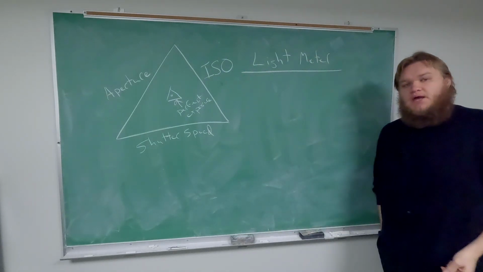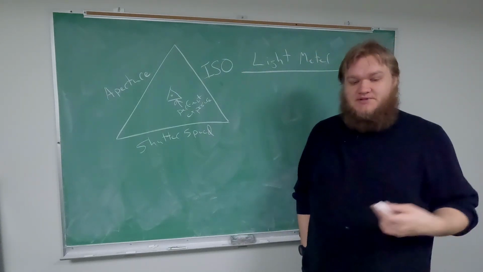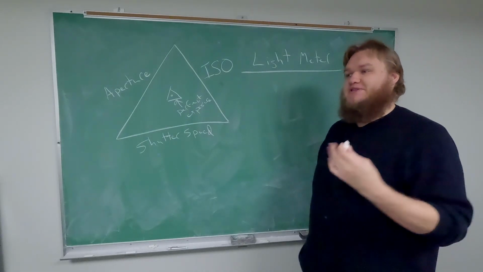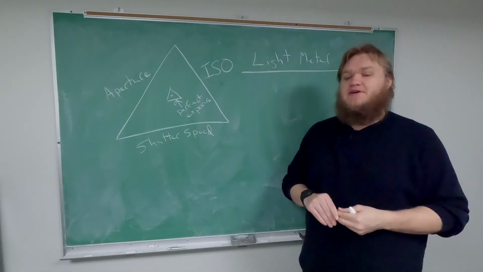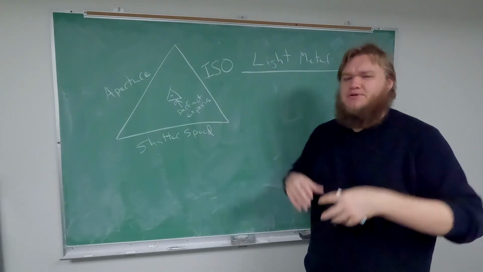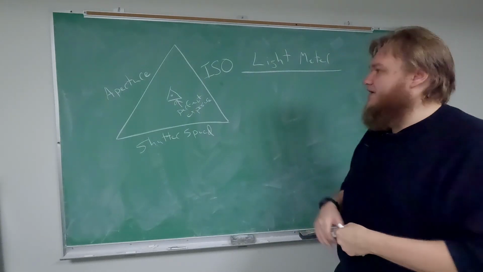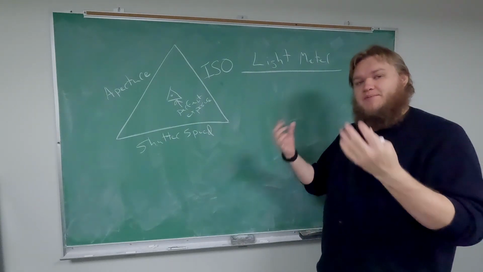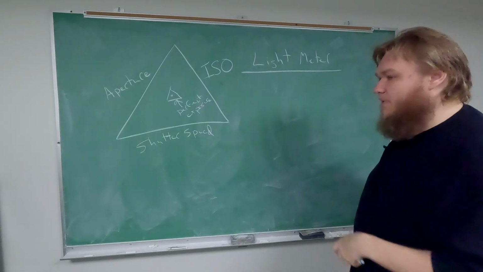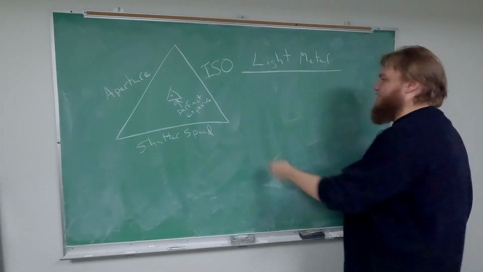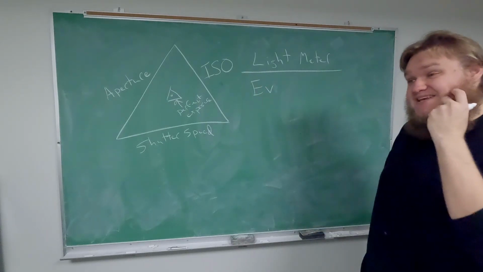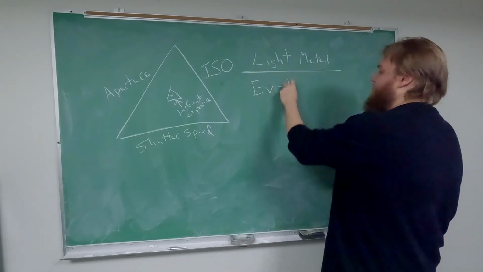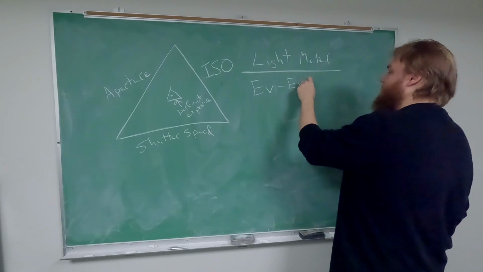Okay, and the key thing about a light meter is all it does is it measures the average amount of light in the frame. Now there are several different more complicated ways of doing it, but you can generally think about it as that. It is how bright is the frame, how dark is the frame. Now, in particular, light meters, we'll talk about things in EV, which is just exposure values.